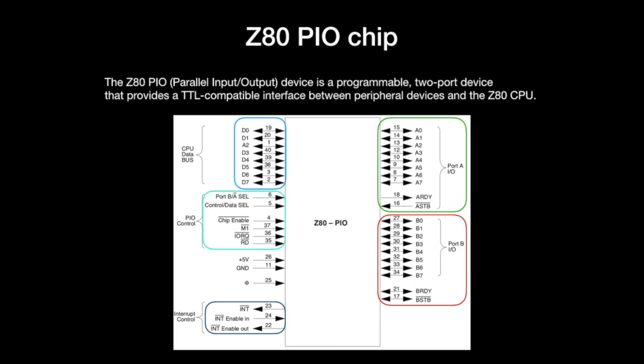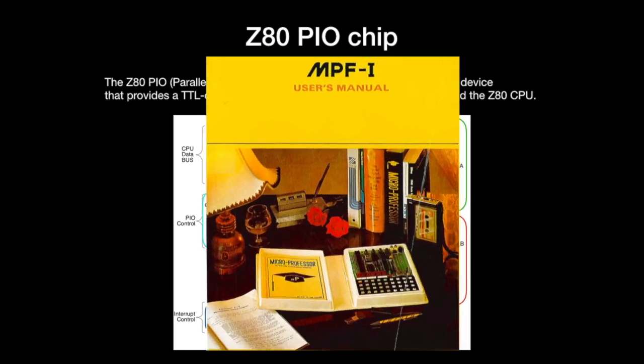The PIO is not addressed over classic memory addresses, but over port-mapped I/O. If you don't know what that is, you should watch Part 8 of Programming the Intel 8080, 8085 and Zilog Z80 in assembler. The link is in the description. The microprocessor 1 is the device which I will use in this video.